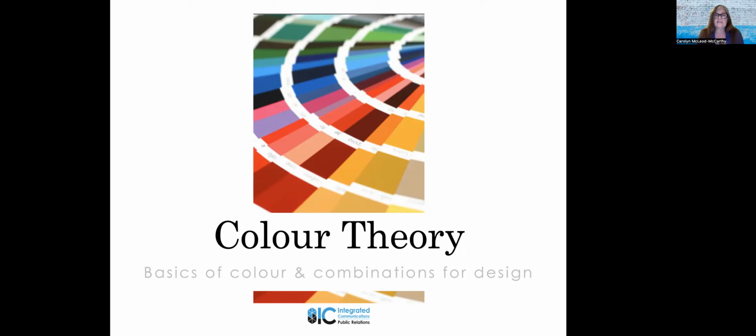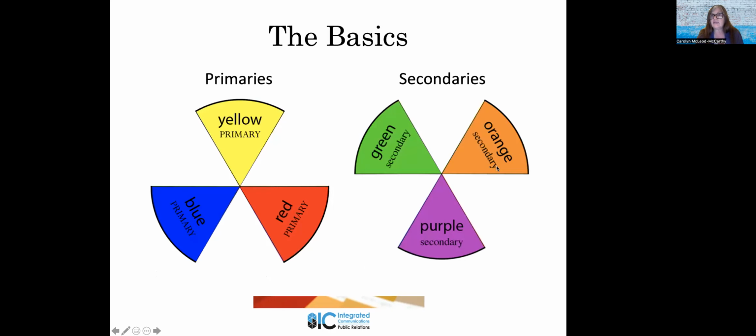Okay, so let's see what color theory has to tell us. So you understand the basics already. You learned these as a small child. So we're talking about inks and pigments here. So this color theory has been around for over 400 years, and it's called the Fibonacci color wheel. Do you have to know who created it? Nope. You just need to know that there are 12 colors in a 12-point color wheel.